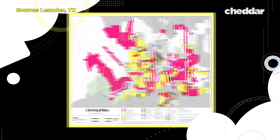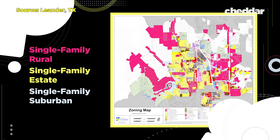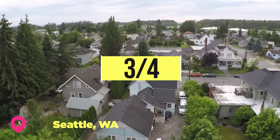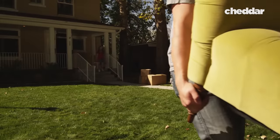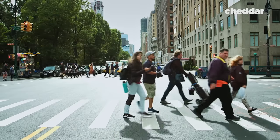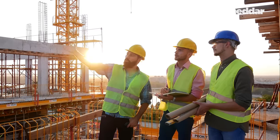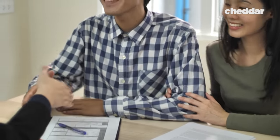That's because many cities zoned their land with an overwhelming preference for detached single-family homes. For example, in Seattle, almost 3/4 of residential land is zoned for single-family homes. Only small strips in downtowns and densely populated areas were zoned for large multi-story towers. Growing housing demand brought on by demographic shifts, job growth patterns, and a renewed desire for urban living was making this problem seriously pressing. And the dual pressure of code constraints and growing demand created another problem: cost.